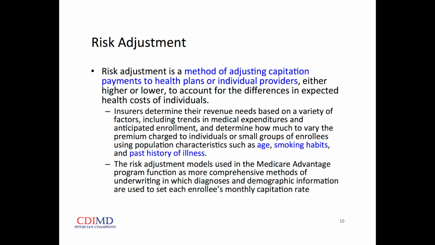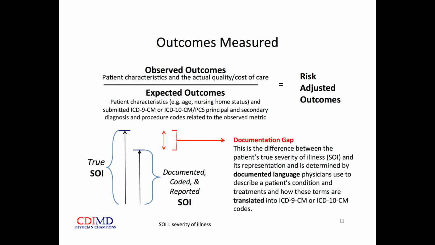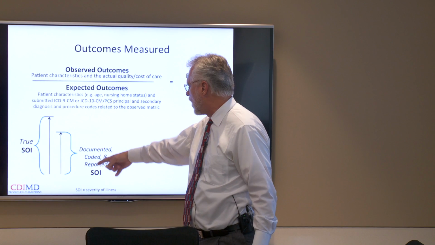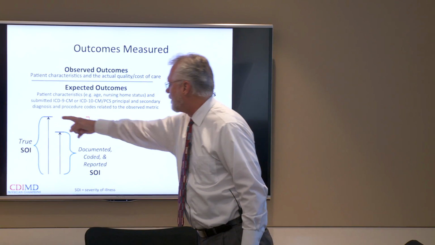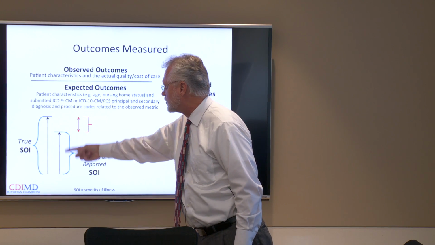A little bit about risk adjustment. That's why a life insurance policy for a 16-year-old costs less than a 60-year-old that smokes 3 packs of cigarettes a day. So all of these evaluations are risk adjusted, graded on a curve. They compare outcomes that are observed, what we record on the record, versus expected outcomes. And that gives us an idea of risk-adjusted outcomes measurement. So if the height of this bracket represents my patient's true, total, complete complexity of illness, but the height of this bracket, because of how I document, allows the coder only to report the patient as this sick, then this is kind of a danger area. I'm taking care of somebody that's sick, but I'm being compared to other patients that are this sick.